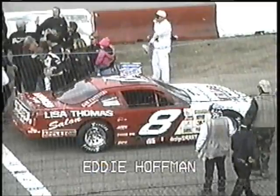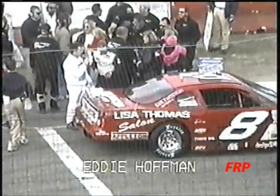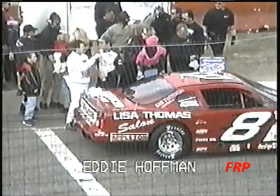To the field comes winner Eddie Hoffman. Eddie Hoffman, terrific, another terrific OctoberFest run here. You picked her up with 10 to go. That was pit crew. That was all pit crew. We got a second place car there. Steve was pretty darn strong, and we didn't want to kill the car because we had a hard time keeping up with Steve. And then that caution worked out great because I knew these guys are good in the pits. Tires were just right. Came out there, and that was the race.